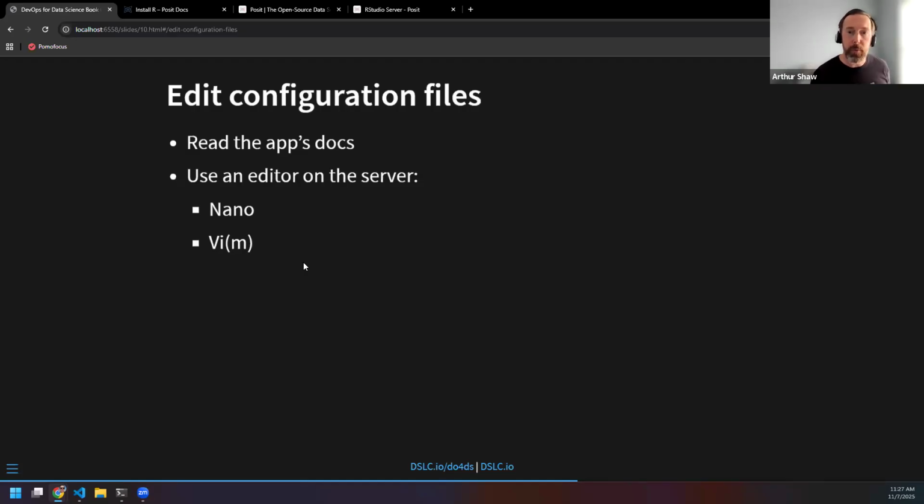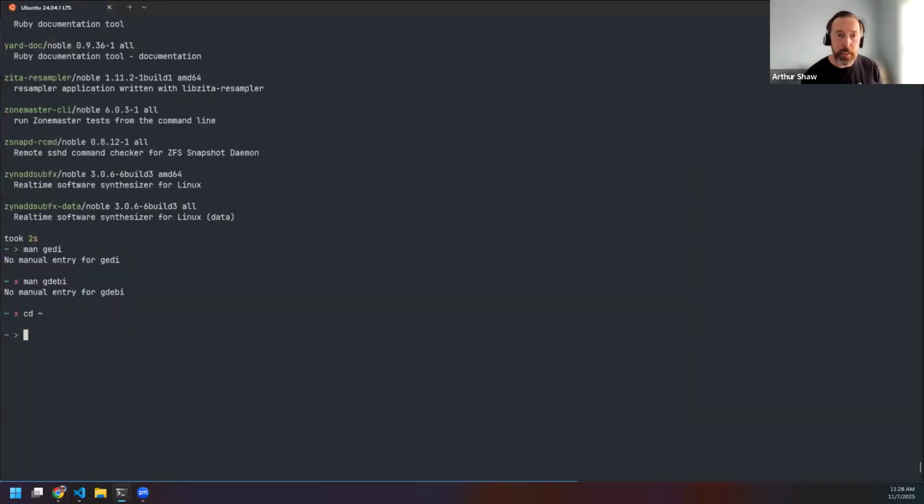The two things that are typically pre-installed on most distros are Nano or Vi or Vim, although I don't know that this is always and everywhere for either one of these. I think they are the most common ones that you can find. They look a little funky, but you've got to get used to them. Both of them have their pros and cons, but let's say I want to do my tmux configuration file. So I'm going to do nano .tmux.conf.